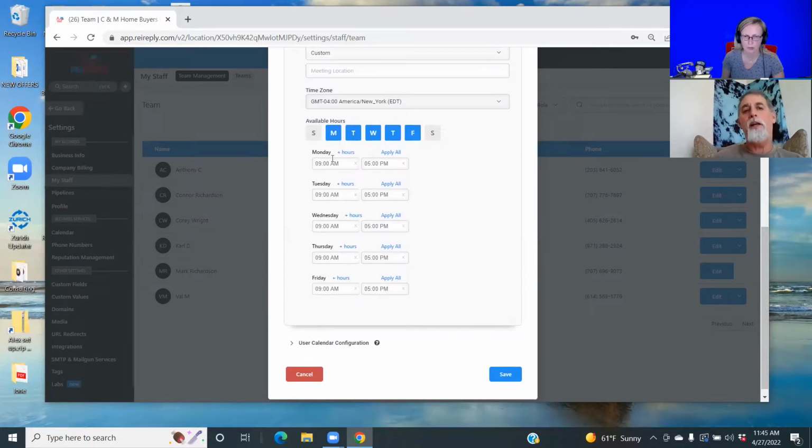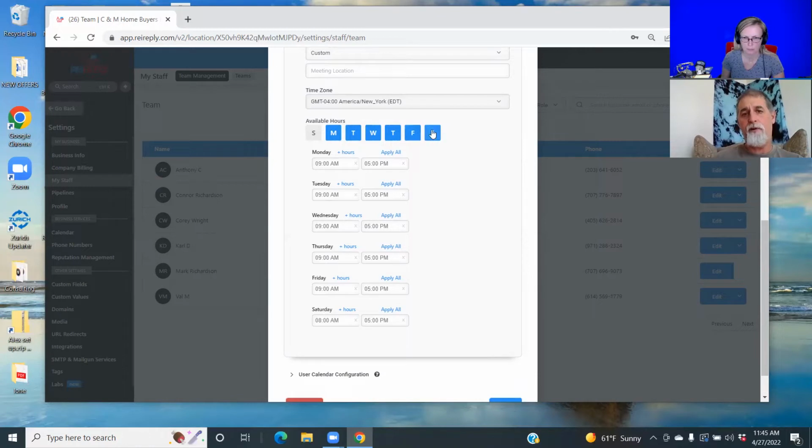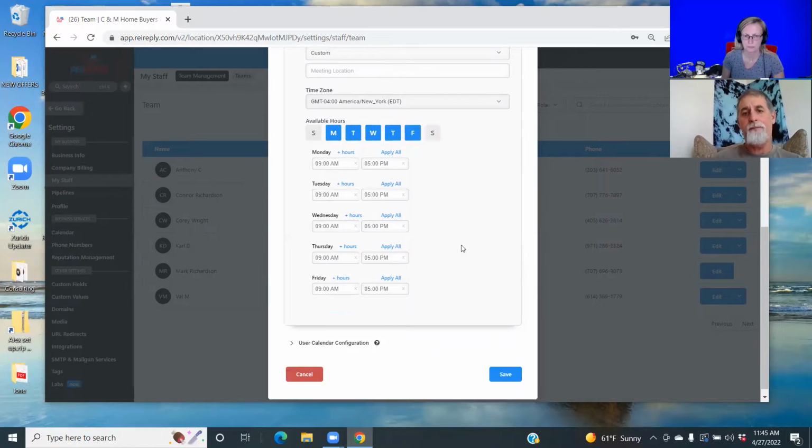And then whatever days and times, like I have somebody that only works 3 days a week, so you could add them or just take them off. And then I don't do anything with the calendar. That could happen down the line, but if you wanted to, you could, and then you just hit save right there and save it.